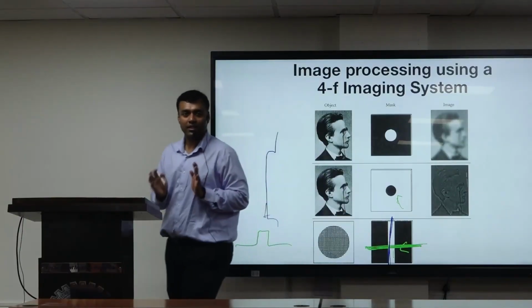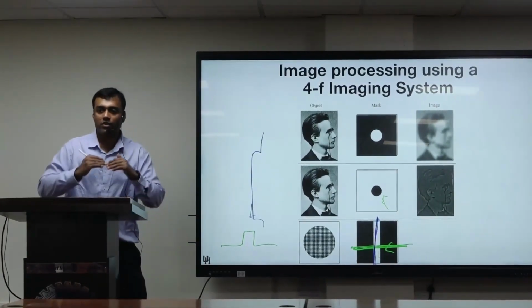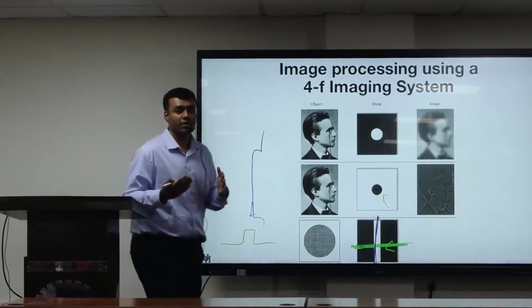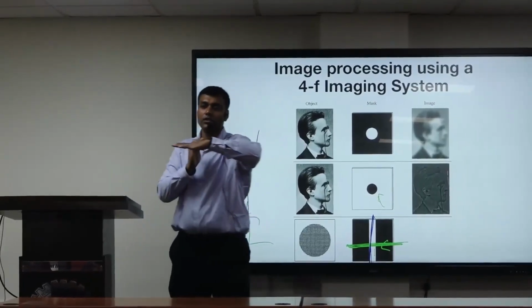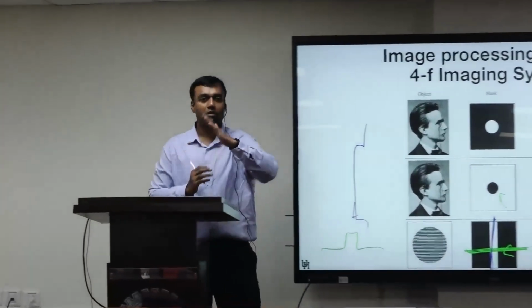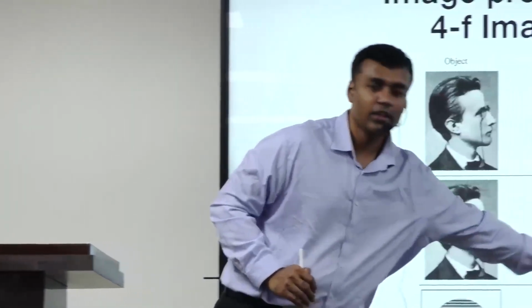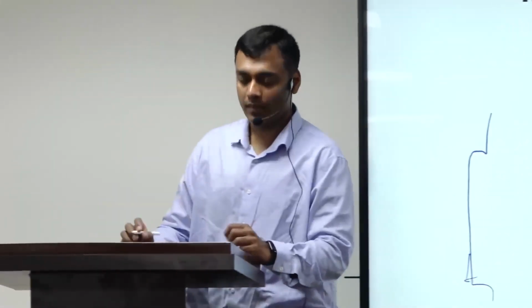Does everyone first understand this? It's a two-dimensional Fourier transform, a two-dimensional processing. Along the horizontal direction, it does low-pass filtering, and along the vertical direction, it keeps everything that is there as before. Therefore, if you think of that and apply that to this image, what do you think intuitively you should see over here? What do you guess as the result?